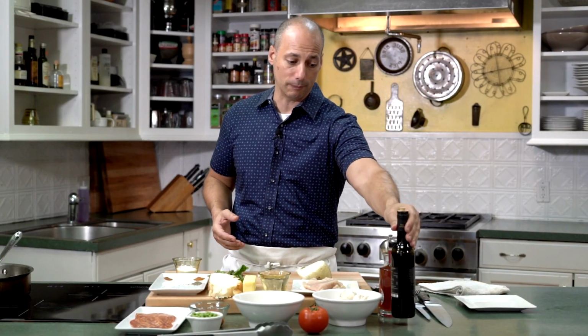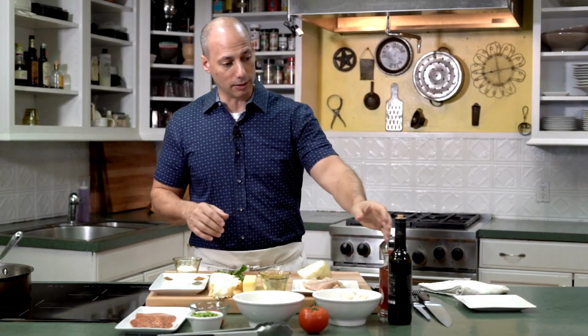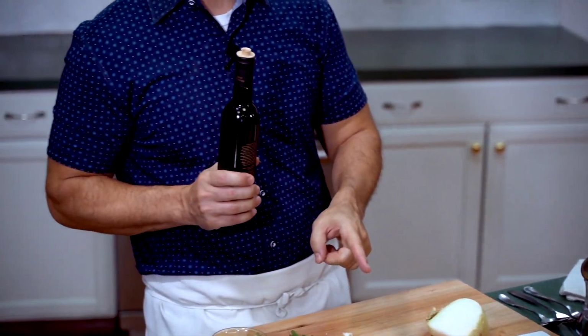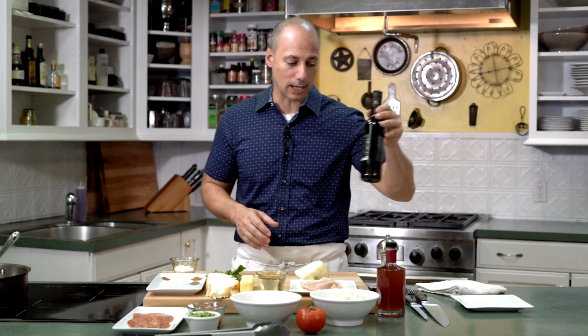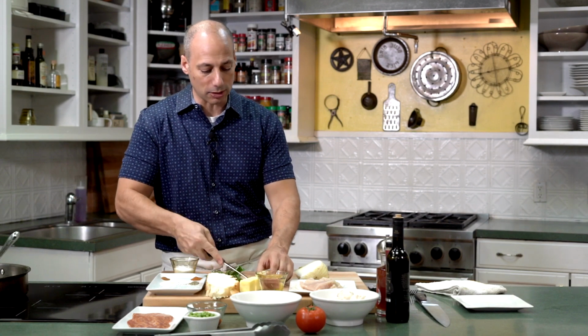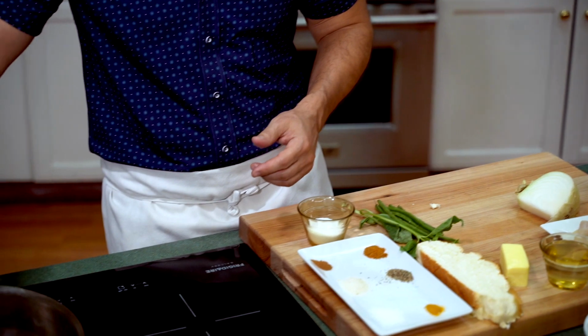Now I am going to be sauteing with a little bit of olive oil today. Now it usually goes against a lot of rules, even though there's no rules in cooking, but the olive oil can be used to saute when you cut it with butter. And this is what we're going to do today because we want to kind of balance out the olive oil flavor. You know, we don't want it to be so potent. So what we're going to do is take a little bit of our butter here. We're just going to check the heat of our pan.